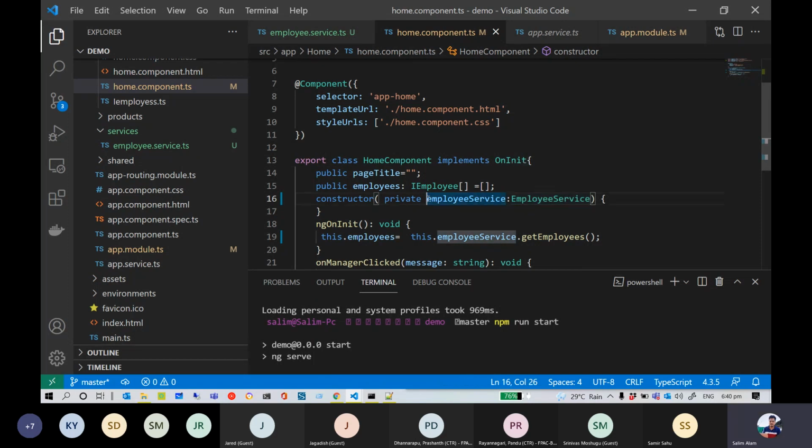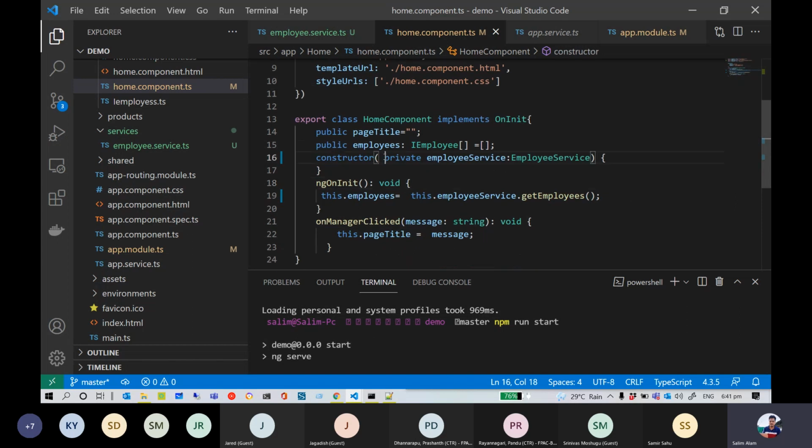So now what will happen is that employee service will become for us a single source of truth whenever we deal with any data that is coming from our API, or whenever we are posting some data to our API. Our component will get its data from the employee service. For this case, we are getting our employees list from our services. So we are not going to call our APIs from inside our component. Whatever we work with our employees, we will handle it through our employee service.